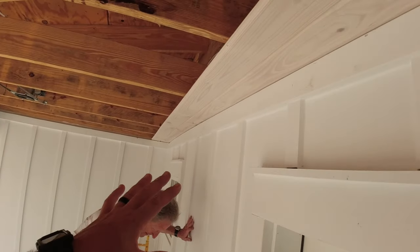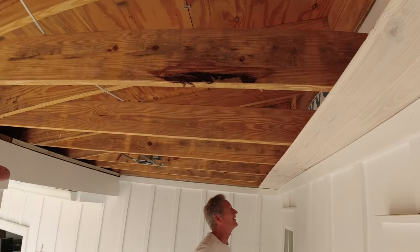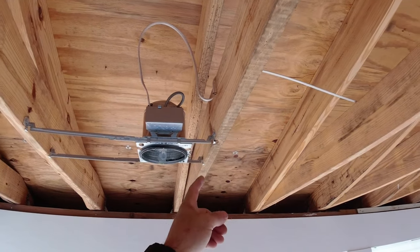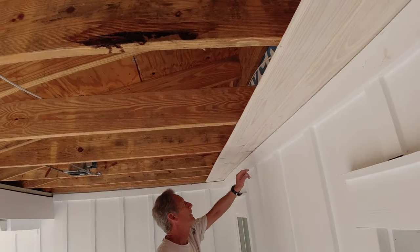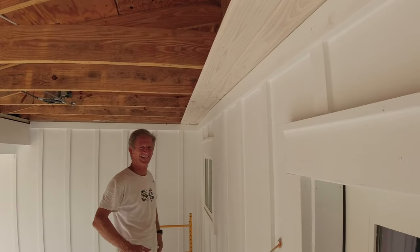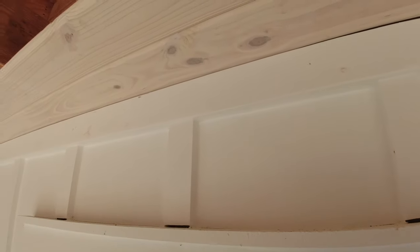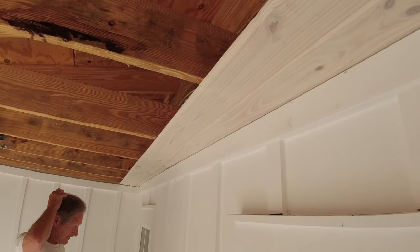So everything is square. Now all we got to do is just run them across here and cut the holes out for the can lights, and we'll be done. We'll be done in 2 hours. 15 minutes. All right, here we go. We're going to measure the 12 footer and then start our seams.